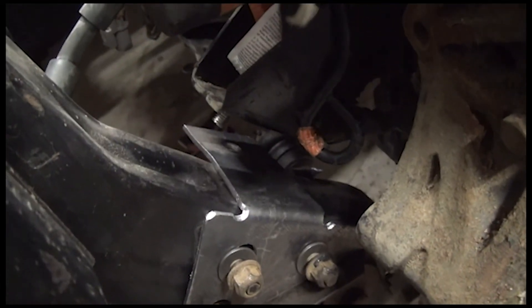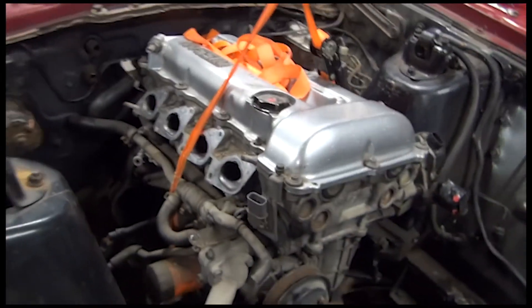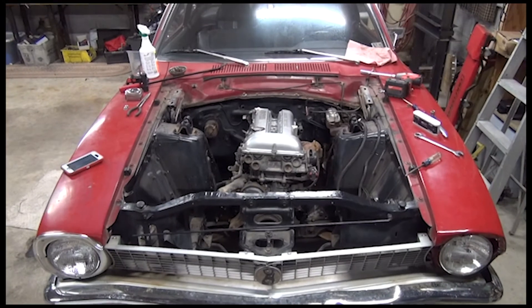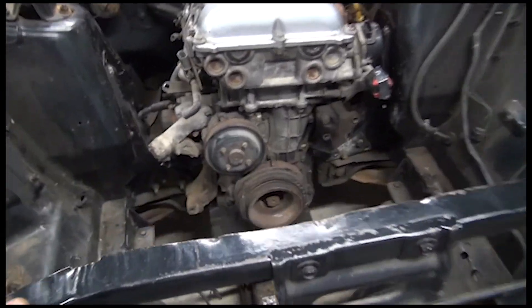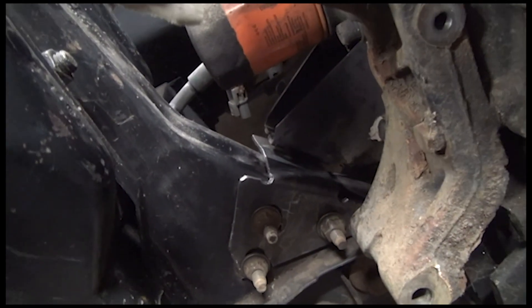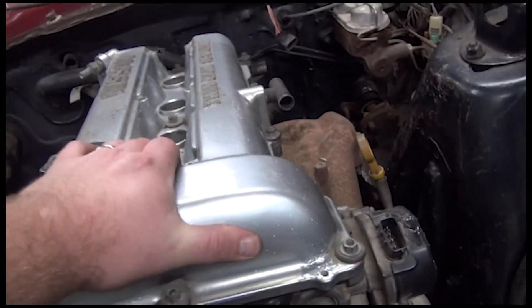I'll tighten those three bolts down, then work on getting the puck in there and getting that bolt tightened down. Then once I do that, I should be able to set the engine down, take the strap off, and then we should be able to roll the car around on its own weight. Here it is — it is sitting in the car under its own weight on its own brackets. The car is sitting on the ground. This was the side I bent over, and this is the side that I welded. This side I'll actually be taking back out and making the same type of mount so that way it looks cleaner. But as of right now it is sitting here and it's not moving.